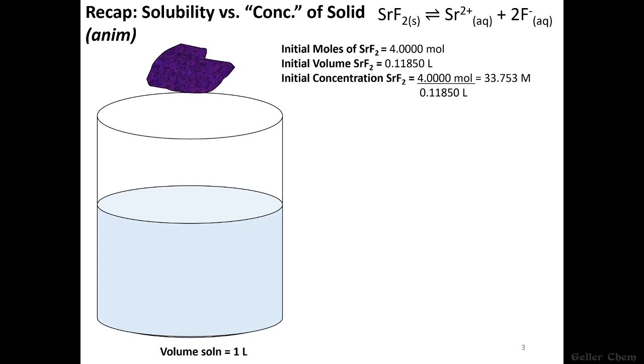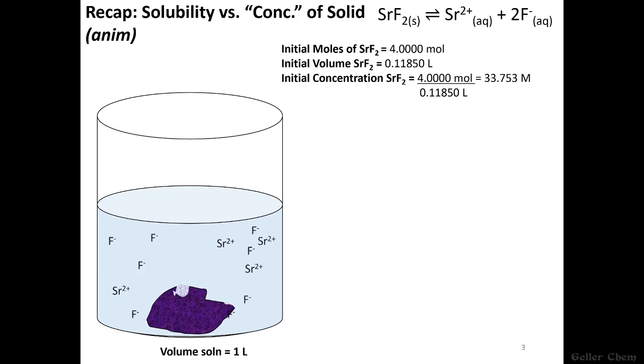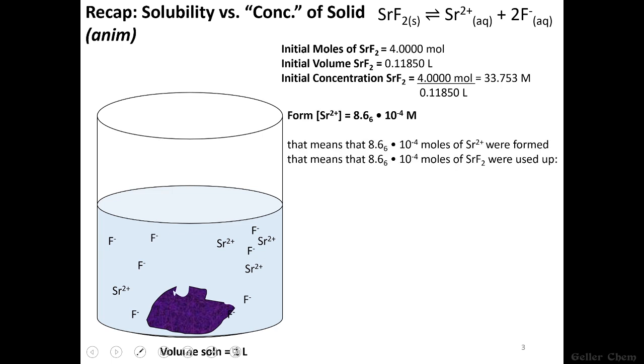So now let's drop the rock into some water, and let's say the resulting solution is 1 liter in volume for simplicity. And we can see that some of the rock has broken away. It's dissociated into its constituent ions in solution. And so, to determine how much of that rock broke away, which describes the solubility, we make the following statements. Using the math that we learned in Lecture 3, we can calculate that the final concentration at equilibrium of Sr2+ is 8.66 times 10 to the minus 4 molarity.